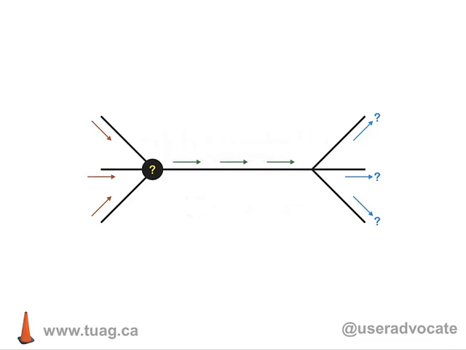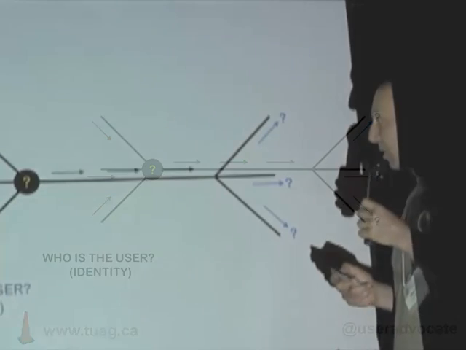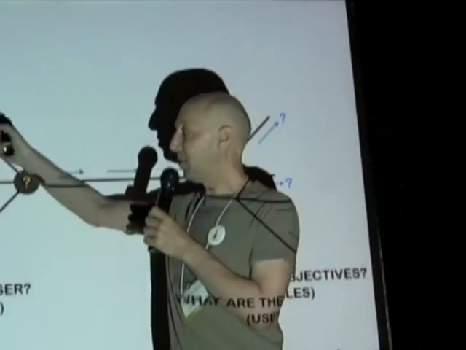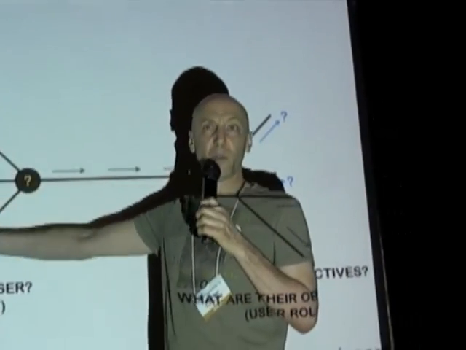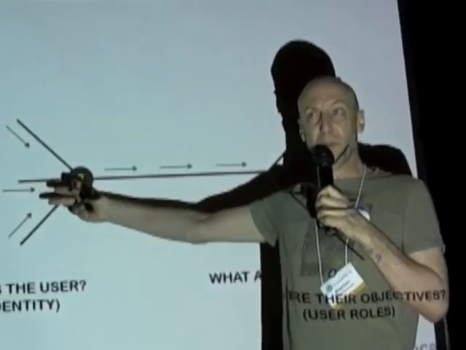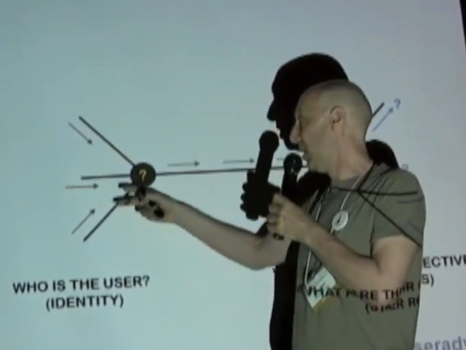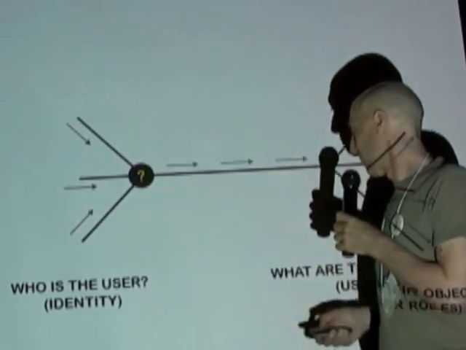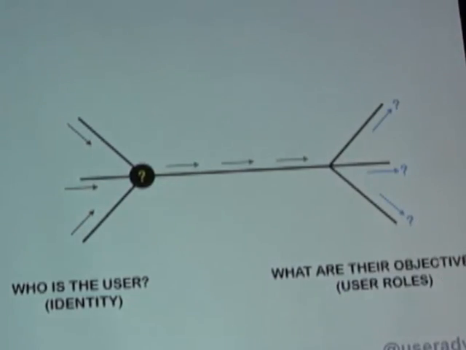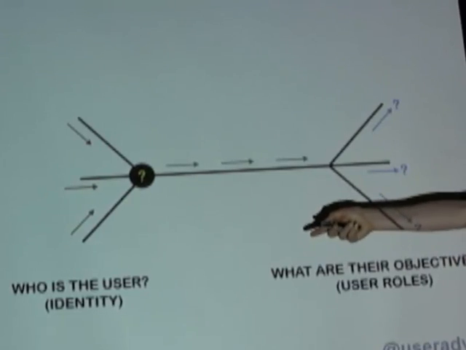So let's map those 4 questions into this structure. Who is the user? All these inputs define who the various users might be, and those are the people, when we're doing user research, that we're trying to consider, we're taking into consideration and concentrate on. What are their objectives? Where are they actually trying to go? Where are they going with this energy? What new space are they trying to get to?